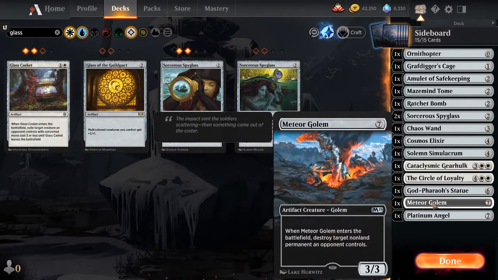Meteor Golem, always play at least 1. The ability to go ahead and just destroy any permanent is extremely flexible. 7 mana obviously is a lot, but I think this effect is very strong.